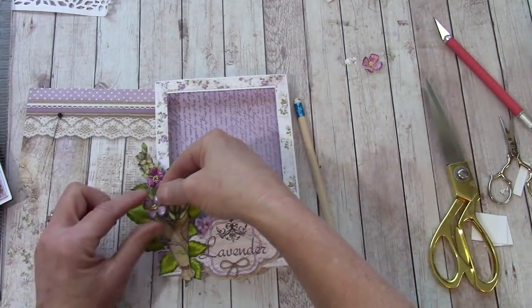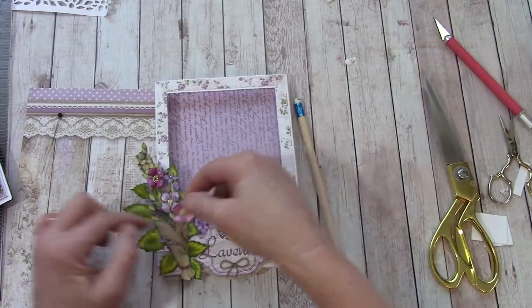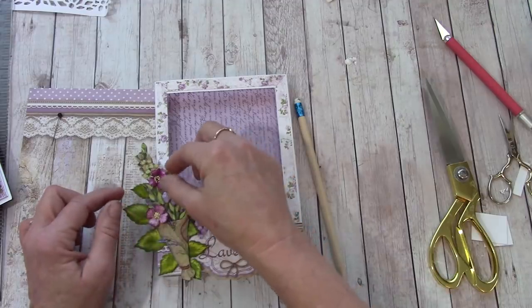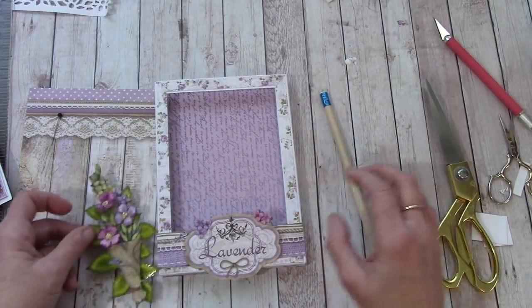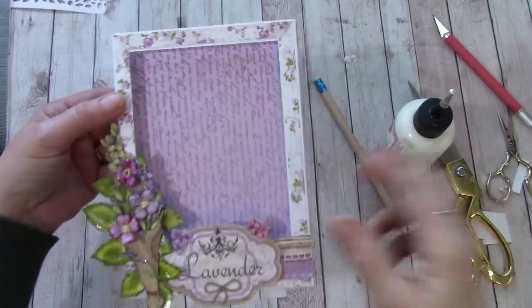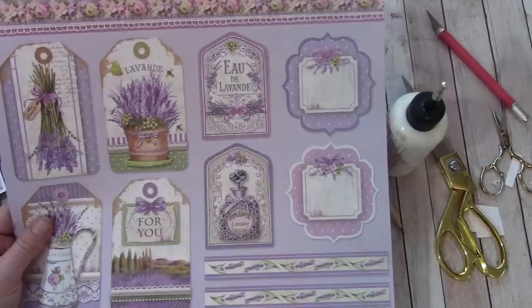Another small flower and another one. And I'll put the purple there and then the other pink one there. So just like that, and I think that that looks really good. So let's glue that down. This came out much better than what I originally thought I was going to do.